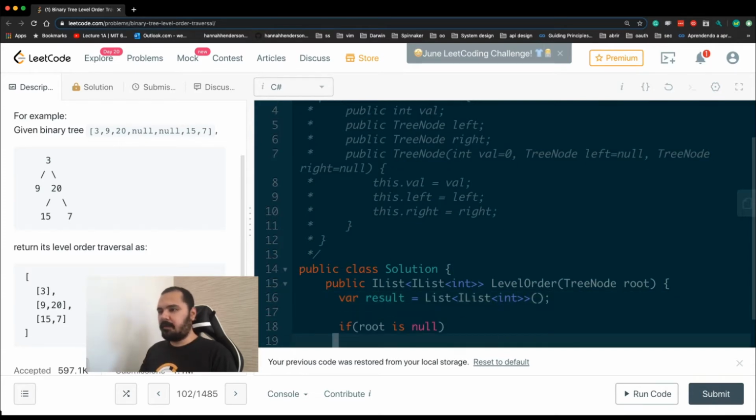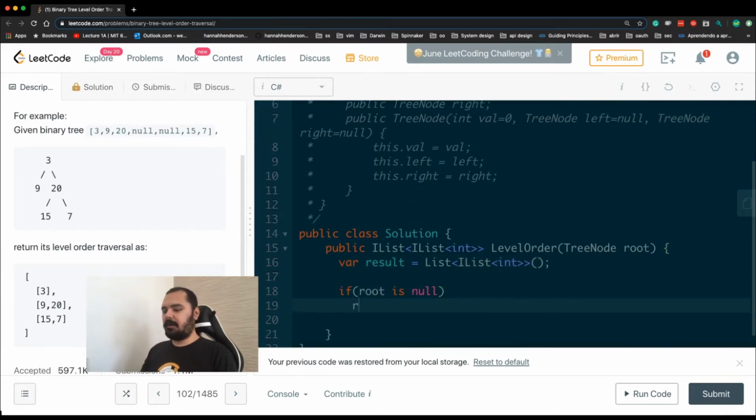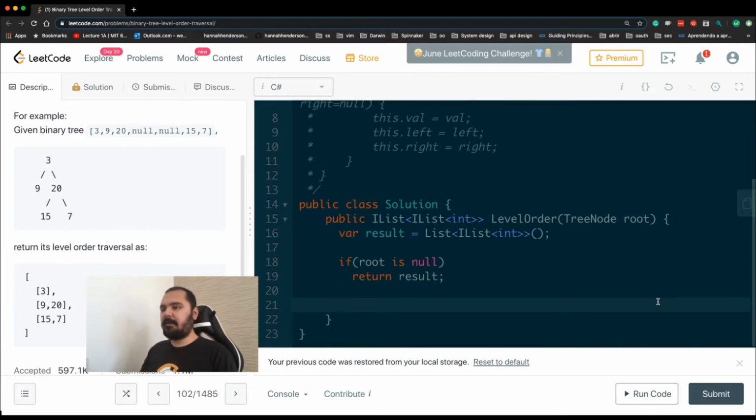And if root is null, we can just return result here. Otherwise, we can start declaring our queue. Queue is equal to a new queue of TreeNode.